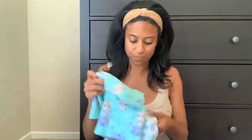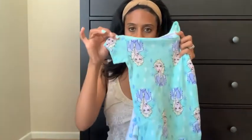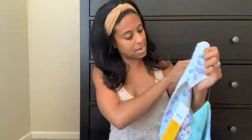And then PJs. We live in PJs. So I picked her up, and like I said, she loves Disney princesses and all of that stuff. So I will buy her to her heart's content any kind of PJs she wants. She loves Elsa and Frozen, anything that has to do with Frozen. So this came as a set, and it was $16.99, and it came with the Elsa pants and this little top that has short sleeves. And then this Elsa shirt, and it says, seek the truth. And then they came with these little shorts. So all four items together for just $16.99, I don't think that's bad at all.